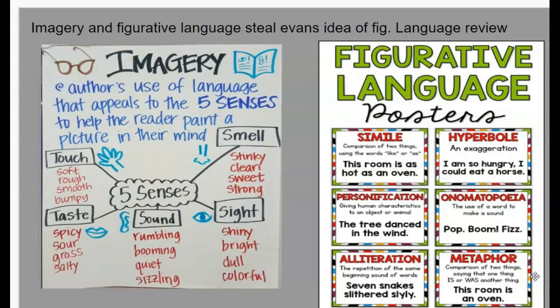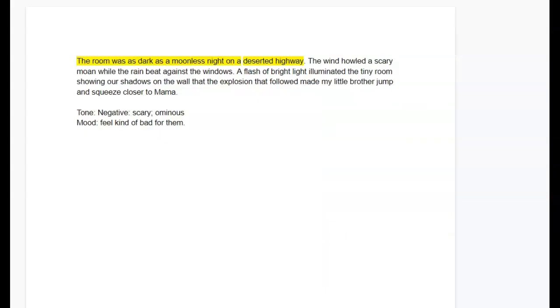So that's all. Like I said, if you can identify these, that's wonderful, but we're not really going to be identifying the figurative language. We're going to be explaining it. So like I said, imagery can create tone. Figurative language can also create a tone or add to a tone, okay? So remember, tone is just how does the author sound, how does the narrator sound, based off the imagery. Now we're going to do it off the figurative language.